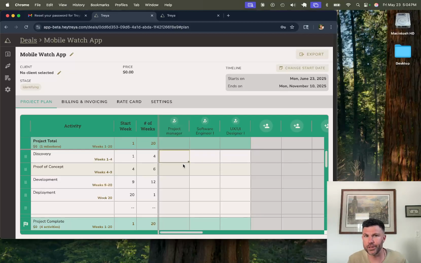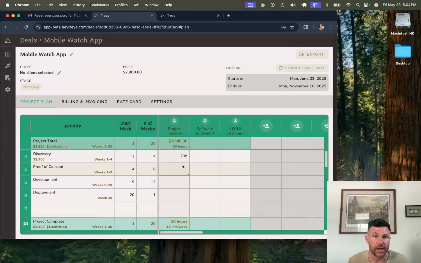So the project manager, I can enter in the number of hours I expect them to spend in each one of these phases, or that I'm charging the client for. It's kind of up to you. You could put these numbers in here and have them calculated, but you go to your client with something a little bit different. This is for you to calculate your information. So I'll say, hey, during discovery, the project manager, I want them to spend 20 hours. Great.